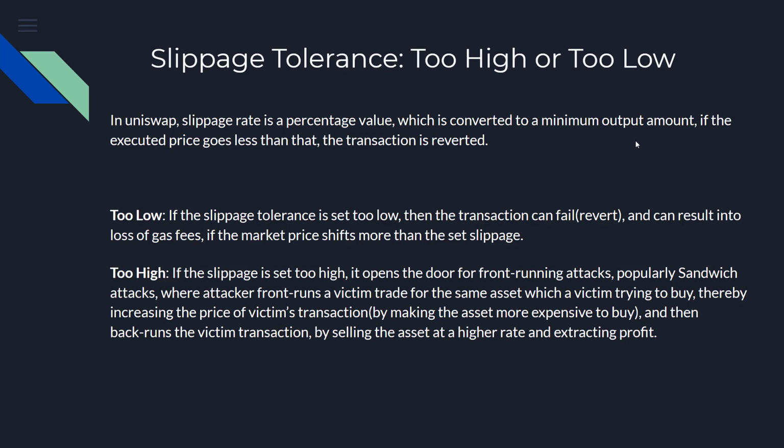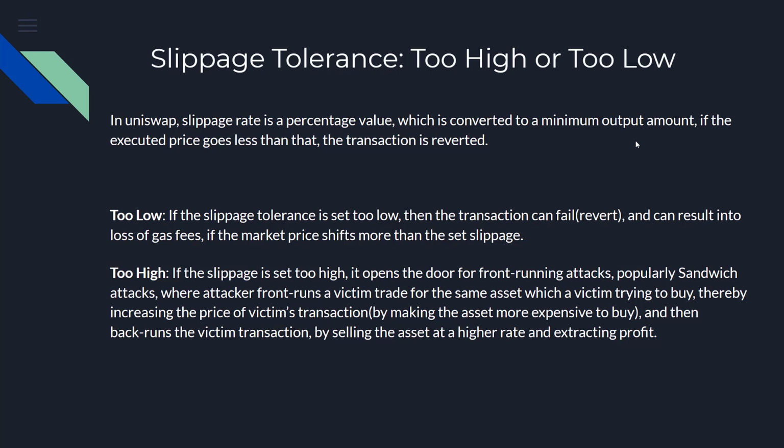Uniswap gives us this option. By default, it is predefined in the UI. You can select the slippage which you are considering, so we can adjust that as well. It is a percentage value for the slippage that we want to set for our trade. That will be converted into a minimum amount which we are willing to accept for our trade. So if there is a huge price shift in the market and the output amount for a trade is less than the set slippage, the transaction will be reverted. So I can keep my tokens, but I'll have to pay the gas fees.